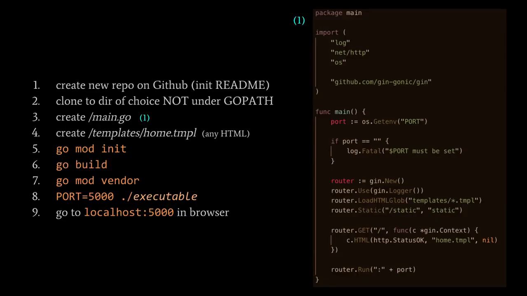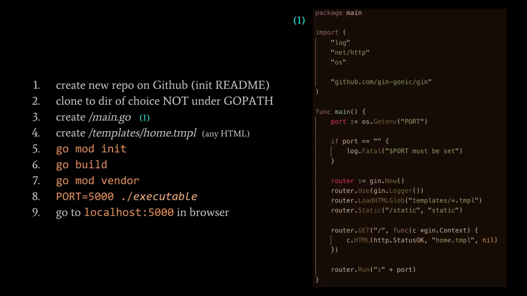I'm not going to go into any details about the Gin framework here. It's a quite straightforward framework, and if you've done any web server programming before, it's easy to pick up. The documentation is quite clear. But just really briefly, what's going on here on the right is gin.New, that creates a new router. We set up serving template files from our templates directory. Later on, we're going to need a static directory for serving so-called static resources like your CSS, your JavaScript files, etc. And other than that, we define simply one route, the root for /, which is just going to render the home.template file, which is just going to have whatever HTML you put in it.